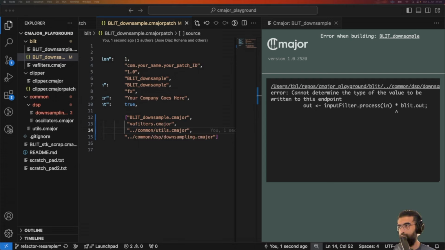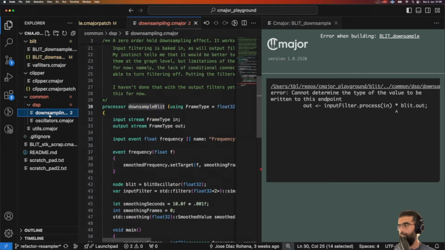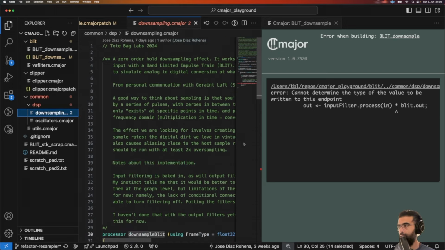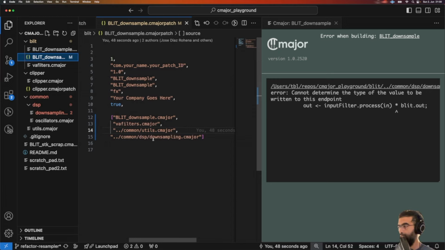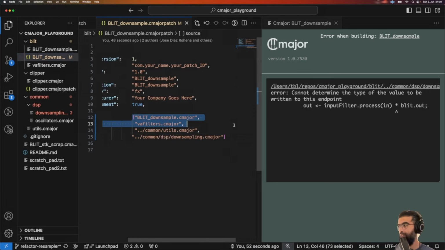So you're like, cool, there's a downsampler in here, I want to use it. So without knowing anything about this file's dependencies, you build an effect like this.